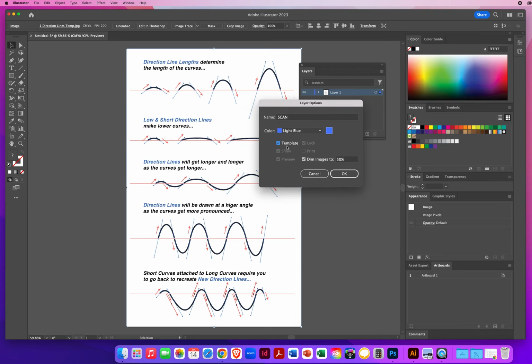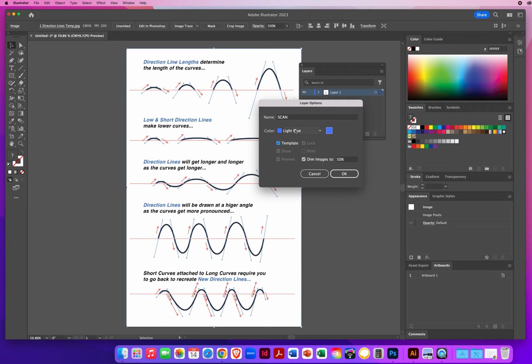A template layer is a scan layer. It's a reference layer. The whole reason for a template is that Illustrator will automatically lock it so you can't accidentally bump it around, and it will automatically turn off the print function.